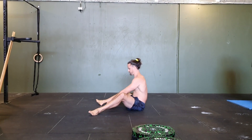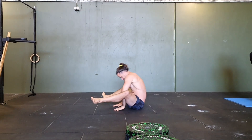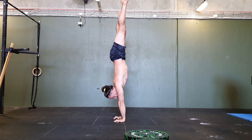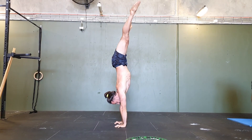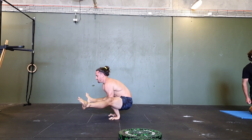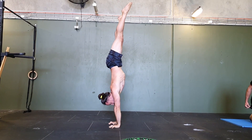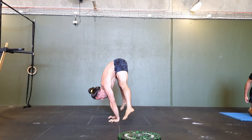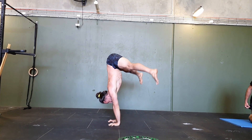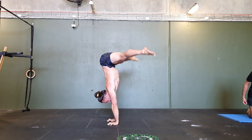In my private session we were working on the negative stall depress from an elevated hand position. This is a work in progress for me — it needs a lot more work to tidy up, I need more compression and mobility to make it happen. Here Jackson demonstrates the stall depress from the floor — notice the compression, the scapular position, the open line at the top of the handstand, the spinal articulation and roll on the way down. He does four reps here with no warm up to demonstrate what is possible over time with consistent practice.